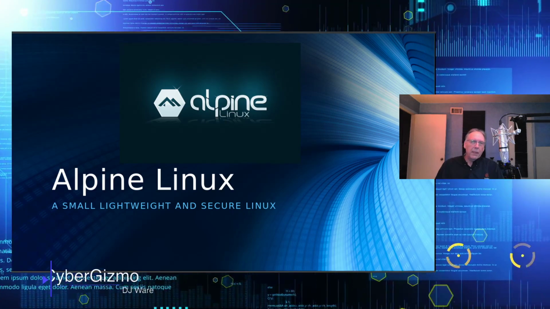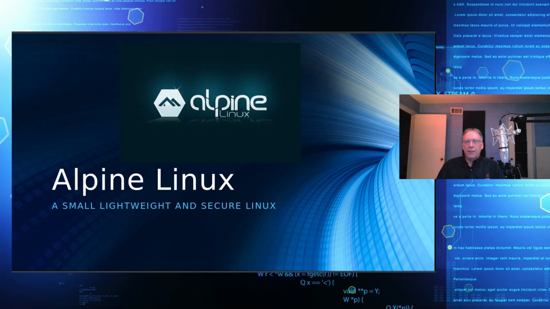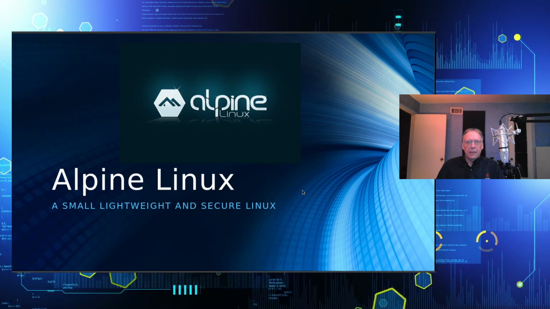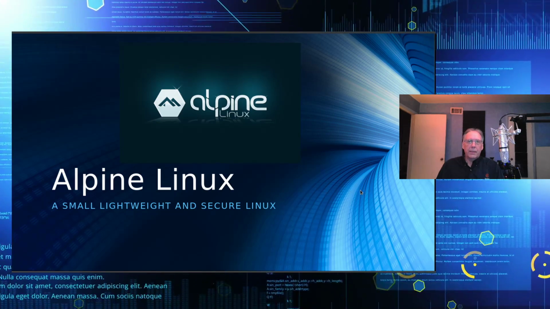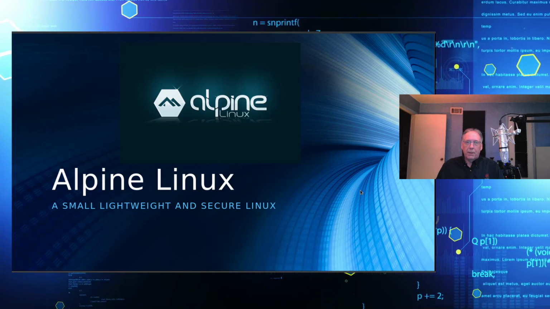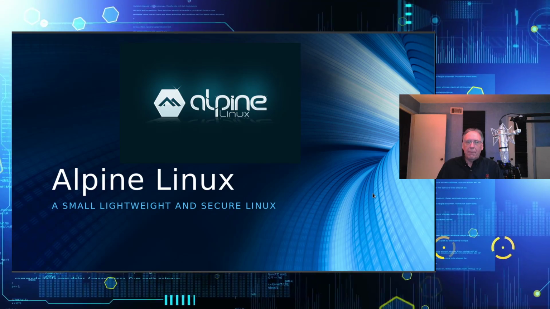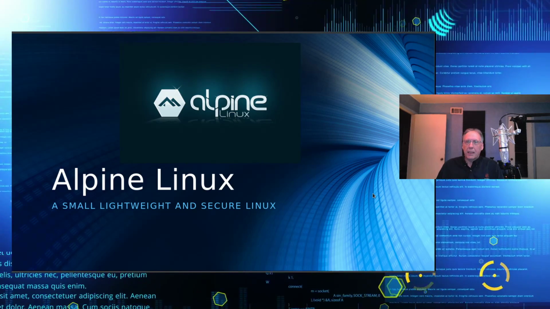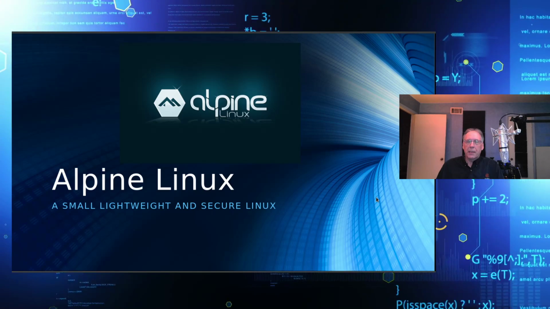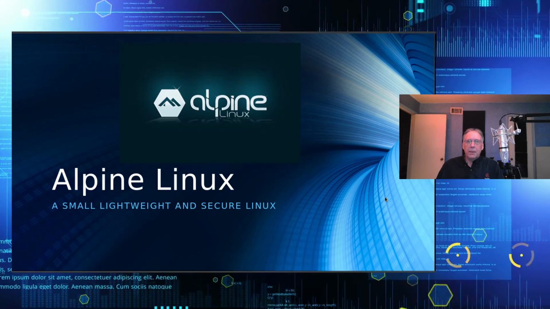So the one we're going to be looking at today is called Alpine Linux. It's designed to be very small, very lightweight, and also very secure. It doesn't use a lot of resources, so it's good if you have an ARM machine, or a very old machine that you want to be able to use. I have been getting a lot of questions, particularly on the Clear Linux site, about being able to support systems with less than 2 gig of memory. So this definitely would be an option.